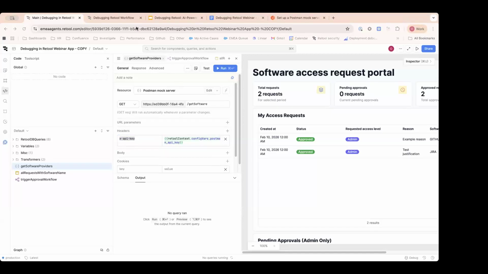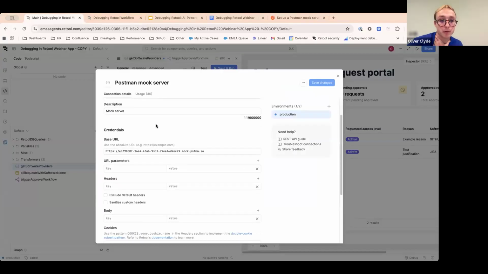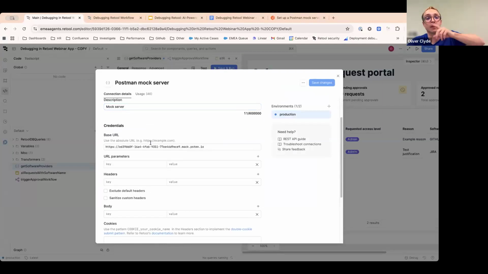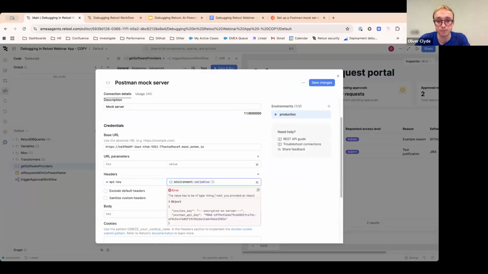And if you could show, if you edit the resource configuration, how you can place it there as well. So for best practice, by editing the resource, it just means that anytime this resource is used within any app, it will then by default have that API key. And so we could do the same here, X API key here, and then set it just like we did before.